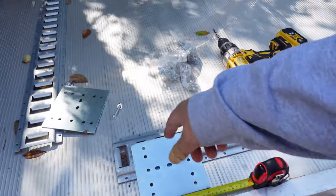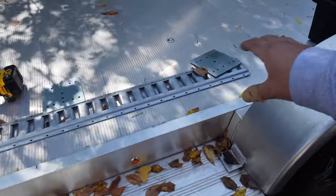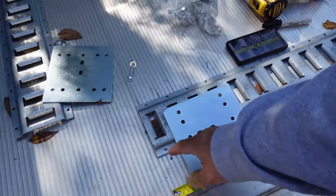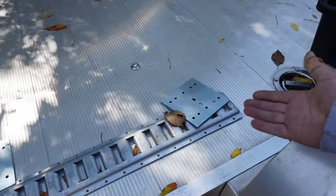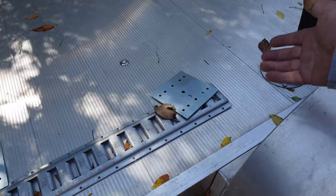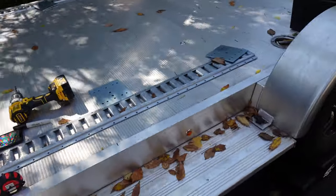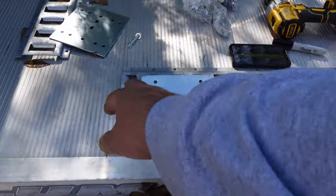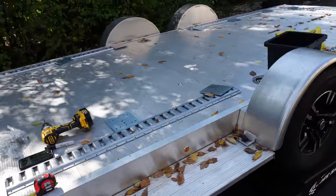So what I'm going to do is drill the holes and just loosely put the bolts in the front. That way, when I drill the other holes, I can precisely measure. I ideally want the first holes and the last holes down. That way those never bend up. I don't think they will ever bend up, but that's what I'm hoping for. And then obviously the plate in the middle doesn't really make a difference. I'm going to move that tracker back, so that starts right there, and fingers crossed that it all works out.